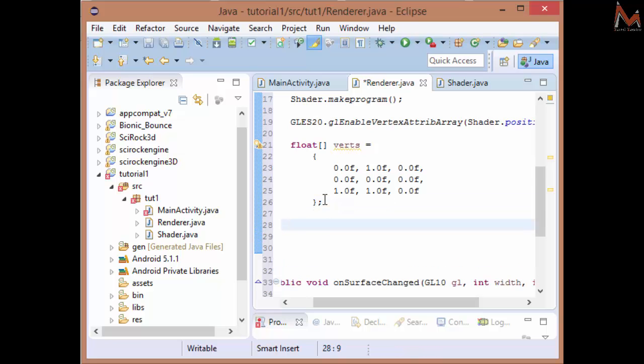And remember to put a semicolon after that. And then we're just going to generate our vertex buffer. This is going to be using a function that we're going to create in a little while.